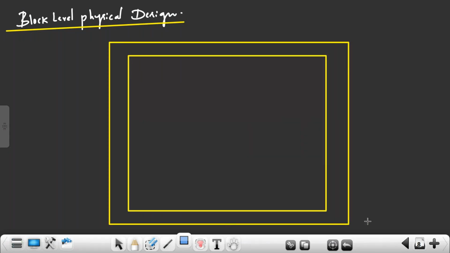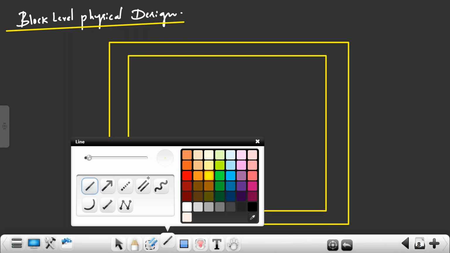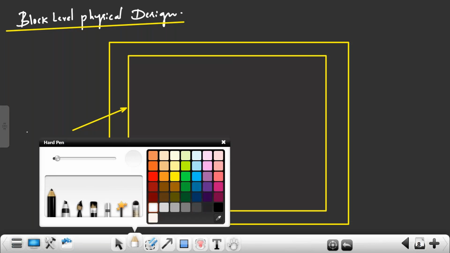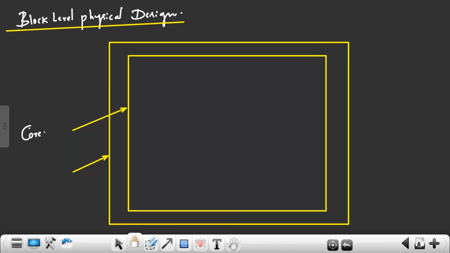The die area. So creating this core area and die area is the first step in block level physical design.